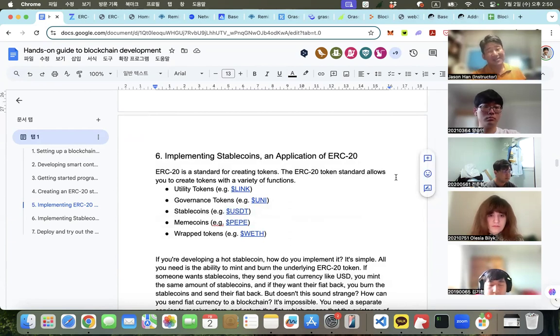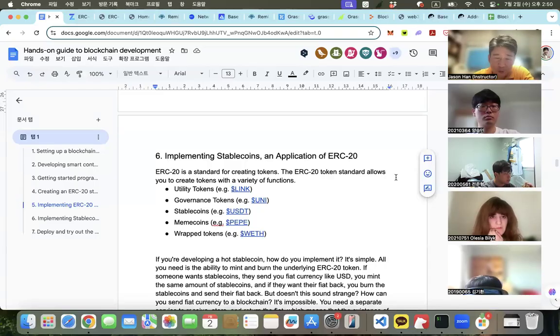ERC20 standard is just a standard interface to implement tokens, fungible tokens. But there are many different ways to utilize these tokens.